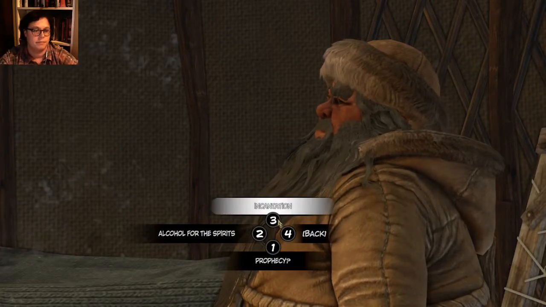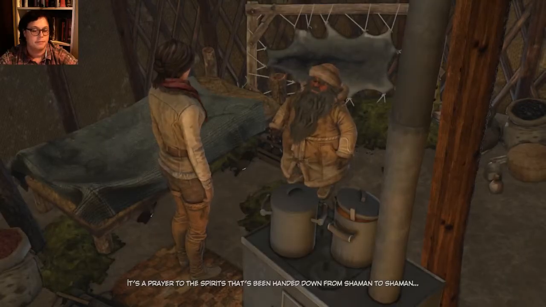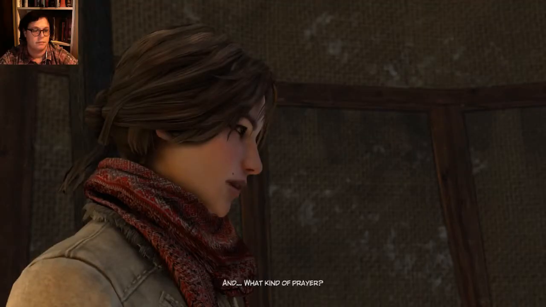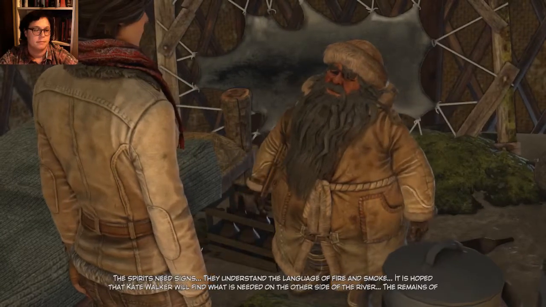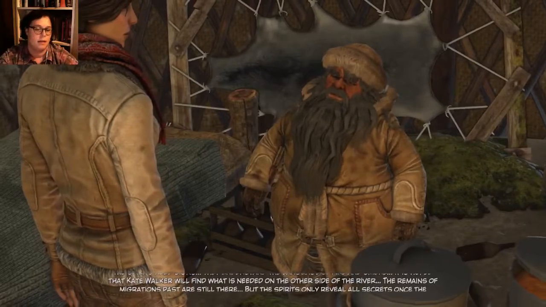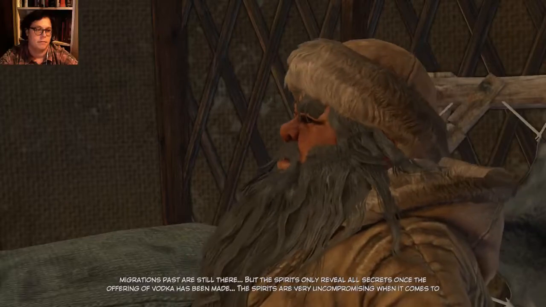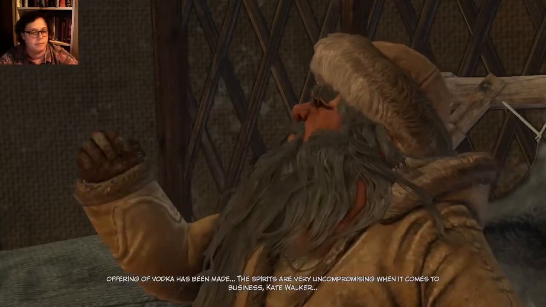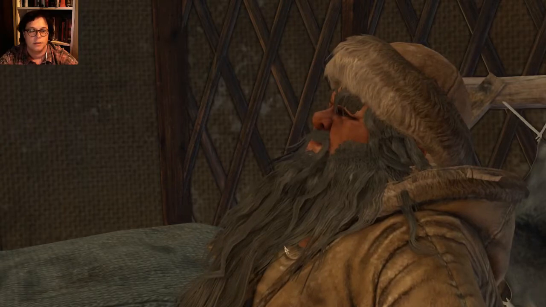Can you tell me more about the incantation we have to recite? It's a prayer to the spirits that's been handed down from shaman to shaman. And what kind of prayer? The spirits need signs. They understand the language of fire and smoke. It is hoped that Kate Walker will find what is needed on the other side of the river. The remains of migrations past are still there, but the spirits only reveal all secrets once the offering of vodka has been made. The spirits are very uncompromising when it comes to business, Kate Walker.